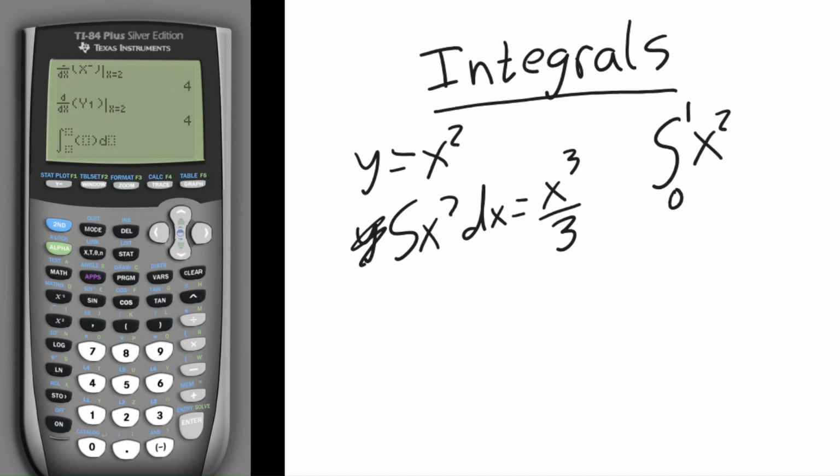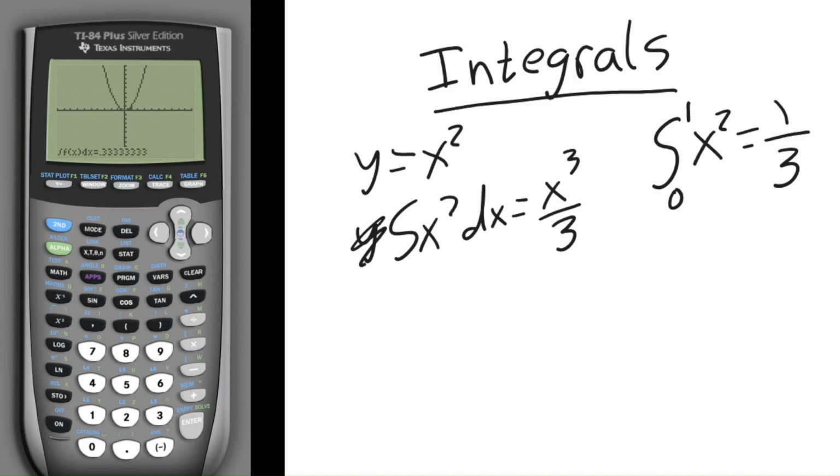As you might guess, I'm just going to type the integral from 0 to 1 of, we'll type in my function here, x squared, and we tell it with respect to x. So that tells me the answer is 1/3. Now, just like before, if you want to plug in the y1 instead of x squared, that works just fine. And also, if you wanted to go to the graph and calculate the integral, that's number 7. You'll just go lower limit is 0, enter. Upper limit is 1, enter. And it gives you the answer is still 1/3.